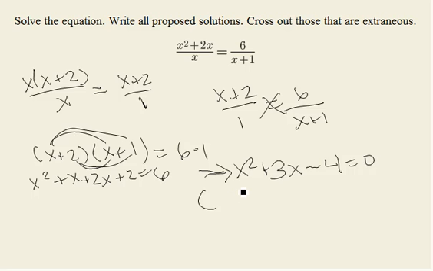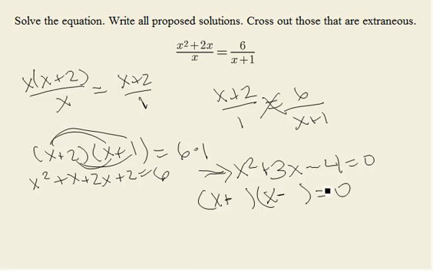So you're going to put your parentheses like that and set it equal to 0. Well, we have x squared, so we'll know there's going to be an x in each one. And we have a negative sign here. The negative sign means that in one of your parentheses, you're going to have a positive, and the other one's going to be negative. Now let's say this negative was a positive, the second sign was a positive sign, then we know from the first sign that both of the signs in our parentheses would be positive. But for right now, we have the second sign as a negative, so we have a positive and negative in our parentheses.